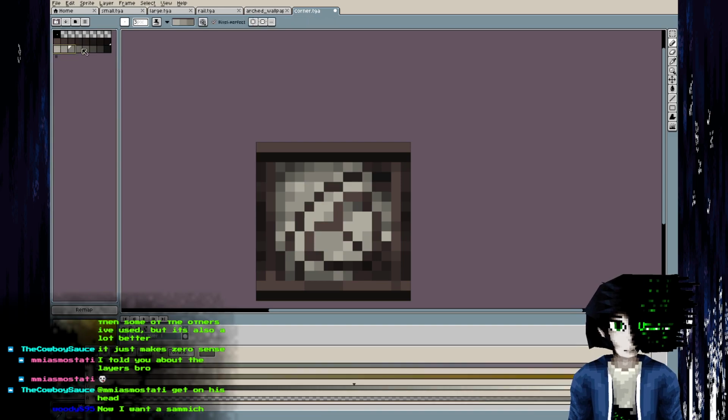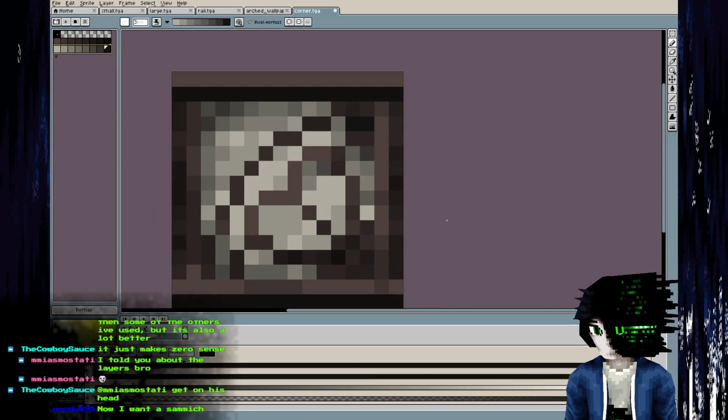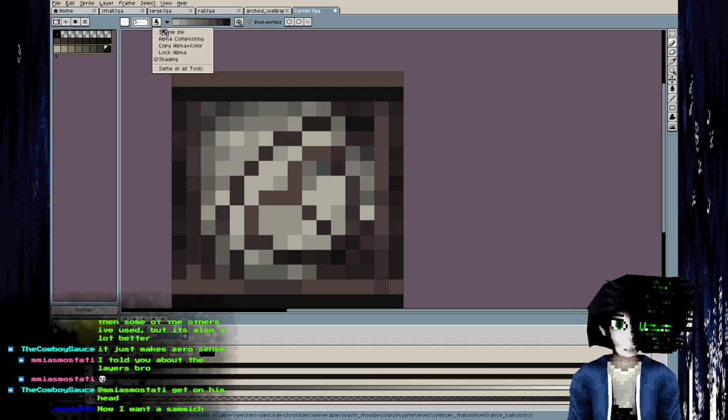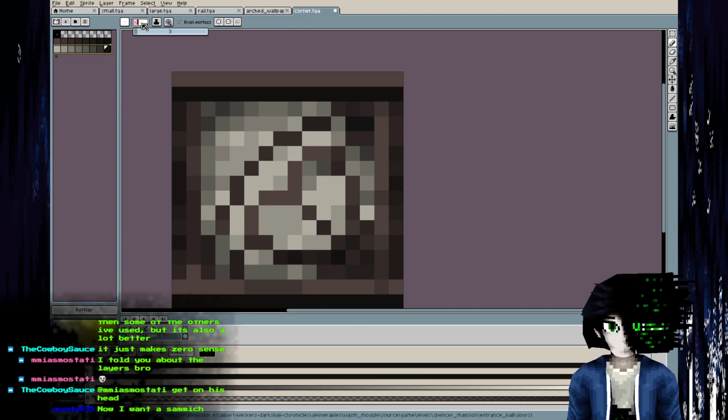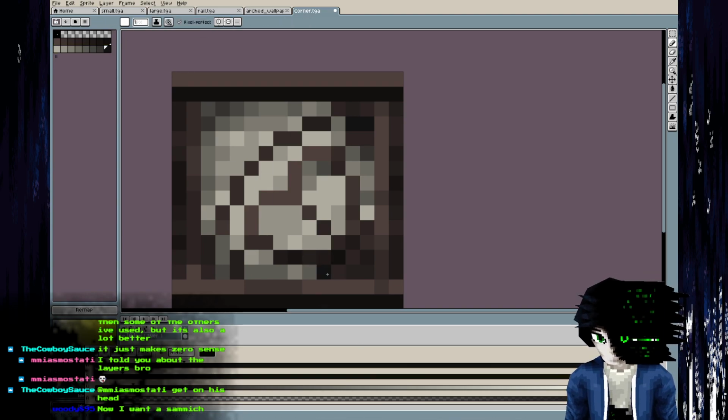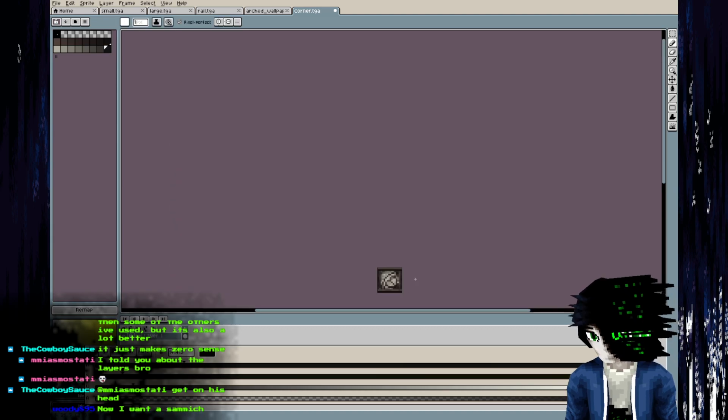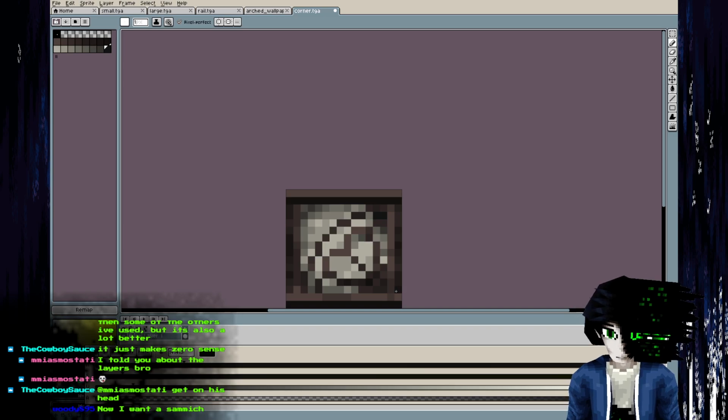Oh, I've accidentally painted this corner. I didn't mean to do that. Oh no. So shading mode, and let's just fix that. No, wait, that wasn't an accident. I intentionally did that.